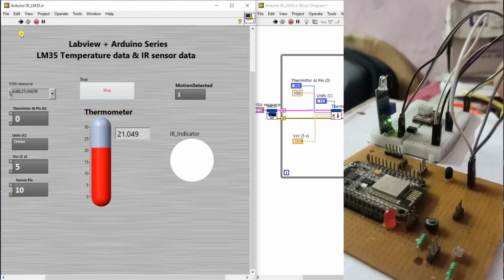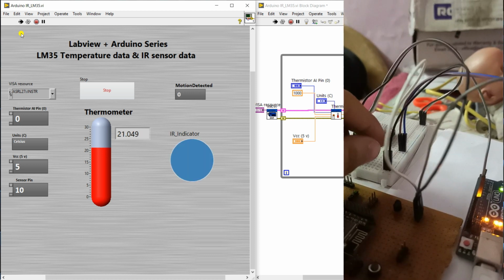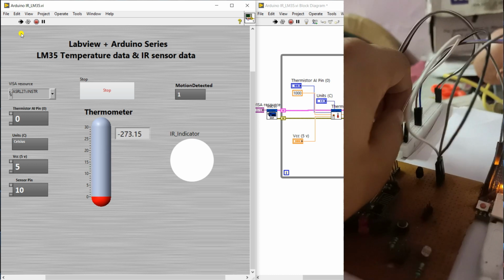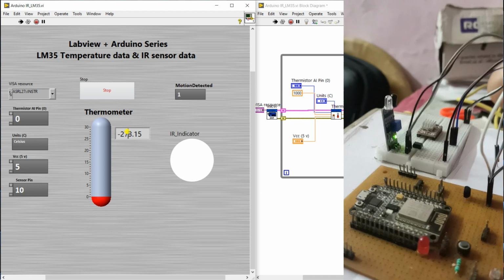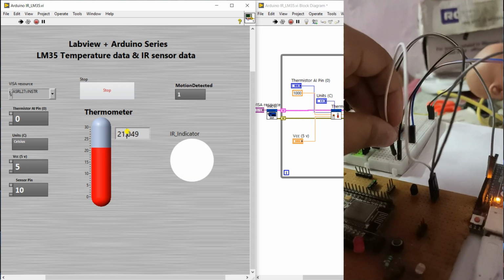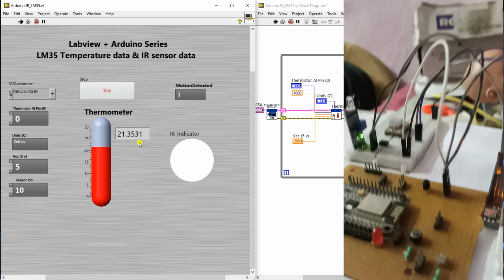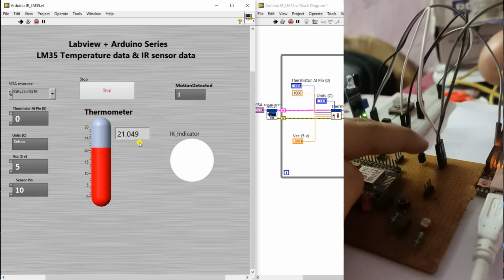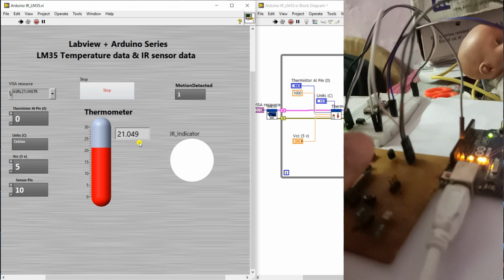Now we need to remove the pin of our supply, that is 5 volt. I remove this wire because this is the LM35. Now let's check what's going on. You see the temperature value has decreased a lot, it's an error. Now I connect to this terminal again, and it's giving a value of 21, my room temperature. If you have some cloth or it's hot nearby, then the temperature varies from 21 as per your room temperature.